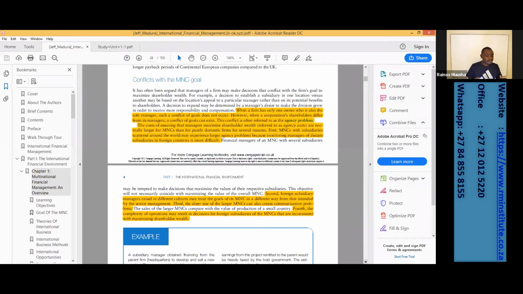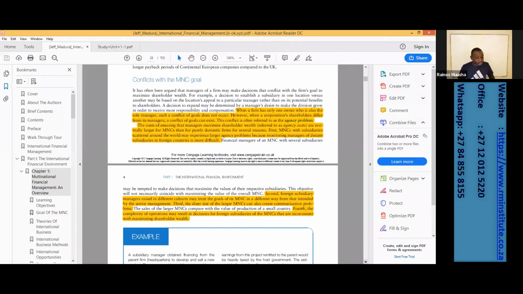But now, when it comes to a company, this is where the agency problem basically arises, where there has to be an alignment between the interests of the owners of the business, which is the shareholders, and the interest of the management of the company as well. So the moment the interest of the shareholders and the interest of the management are not in line, this is where the agency problem basically arises.